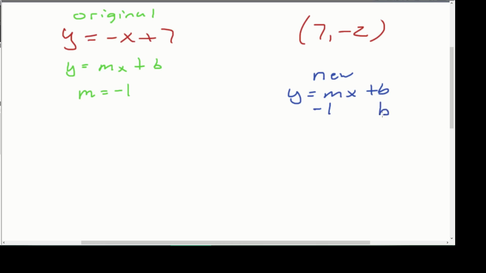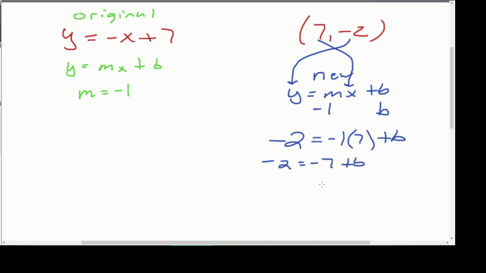So I'm going to maintain b as my y-intercept, and what these problems do that is very fortunate for us is our y value can be plugged in here, and our x value can be plugged in right here. So what I'm going to end up with for my new equation is negative 2 equals negative 1 times 7, because my x value is 7, and I have my slope times my independent variable plus b. This is already looking much nicer than it was when we started. Negative 2 is equal to negative 7 plus b. Add 7 to both sides, and I get 5 is equal to b.